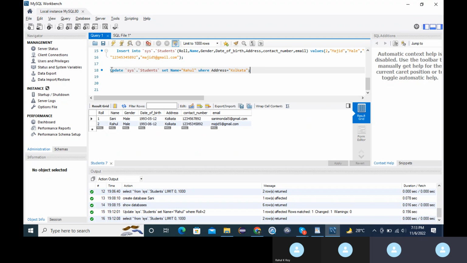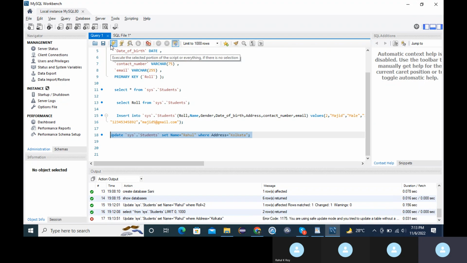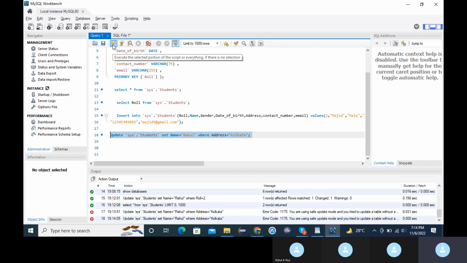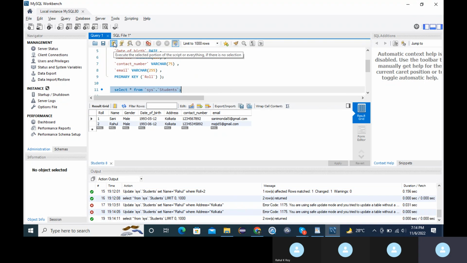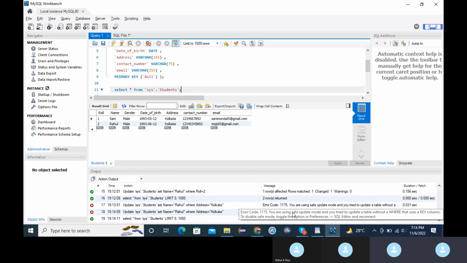Okay, and now if I run this once again, it is showing something.